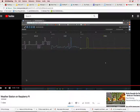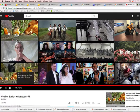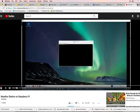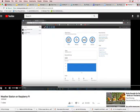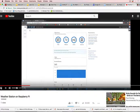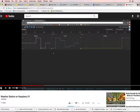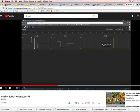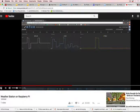And here it is. I'll show you his video of this. We made it work. Let me go ahead. Well, let's go back to rewind. So he started up. This is off his Raspberry Pi. You can see it's starting up right now. He's loading a program, SenseHat. And right here to your left is your temperature, humidity, and gas pressure. Yeah, that's millibars. And you can look at it over a time frame. You can see it spike.